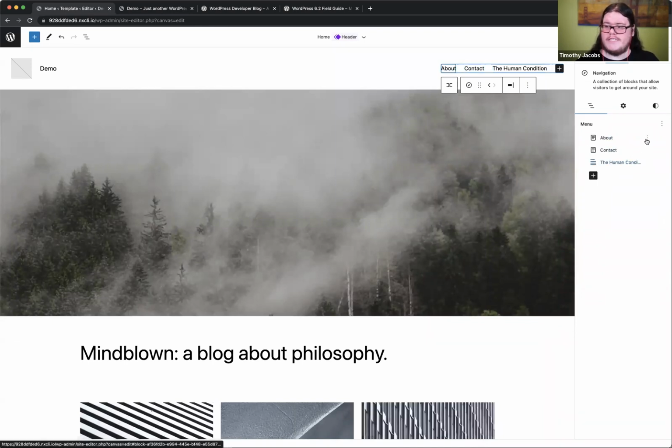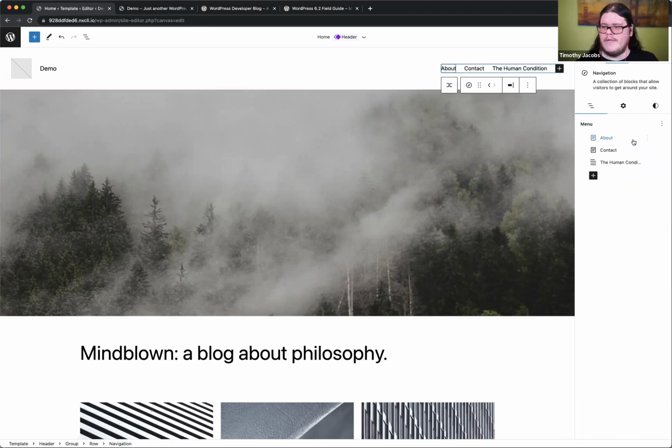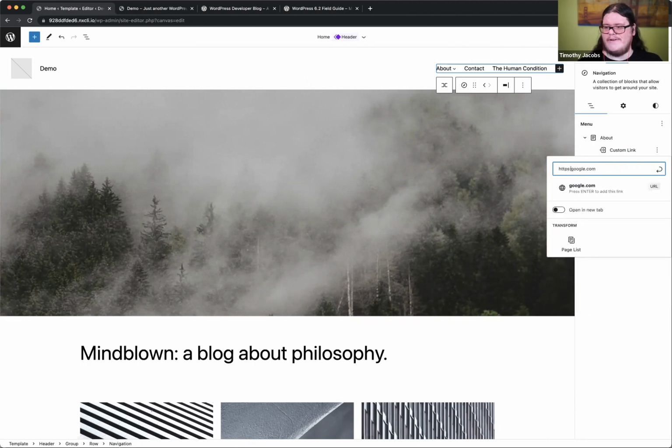If I want to, for instance, I can create a submenu. So previously, again, this would be a kind of futzy experience to get this working exactly the way you wanted to. But with this sidebar mode, I can go under About, whoops, click on the 3 dots and add a submenu link. So if, let's say, under the About page, maybe I have another website, let's say google.com, I can go ahead and insert that.